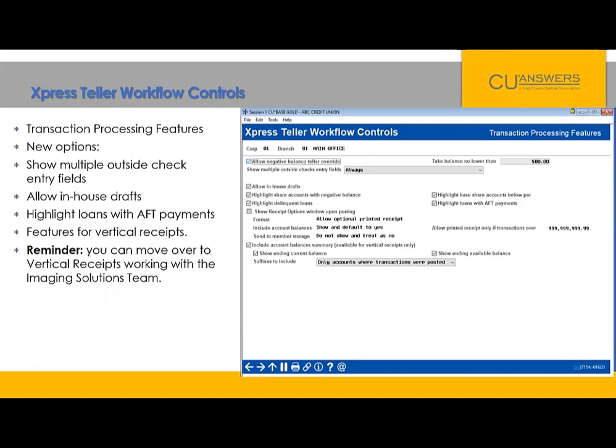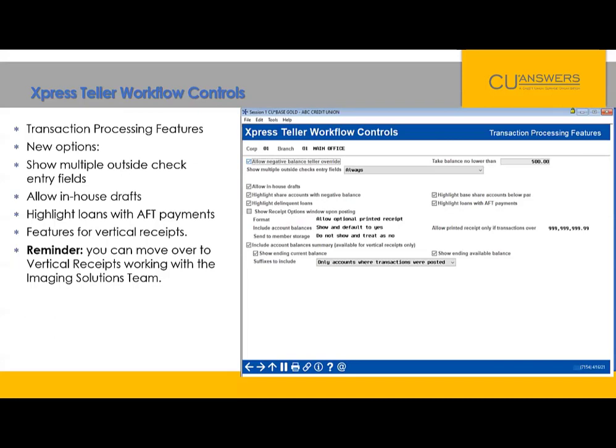Next, you have the show multiple outside check entry field. What that does is, do I always want to see the outside check field, or do I want it to show for just certain membership designations, or have it based on deposit item fee accounts only to show the outside checks in there? So maybe some business accounts, you have that membership designation that shows that. You can have this taken away completely so you don't see the multiple checks. And I'll show you what that looks like here very soon.